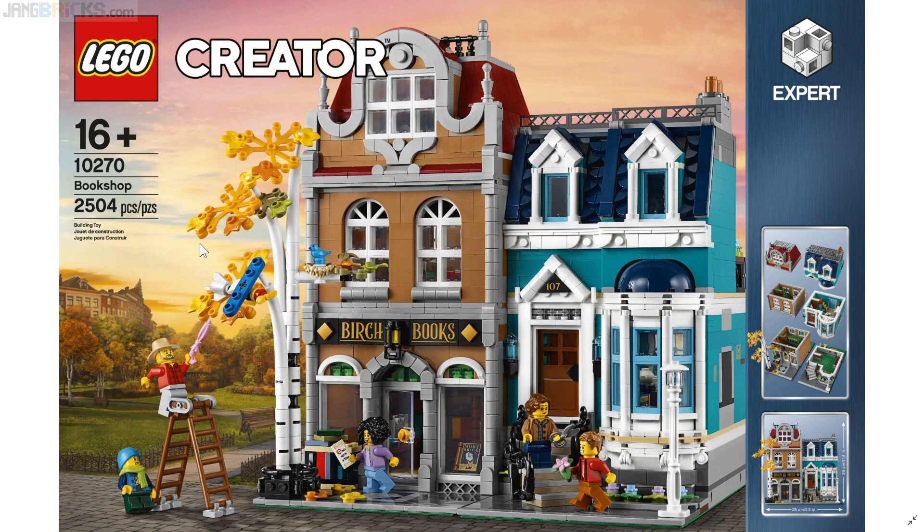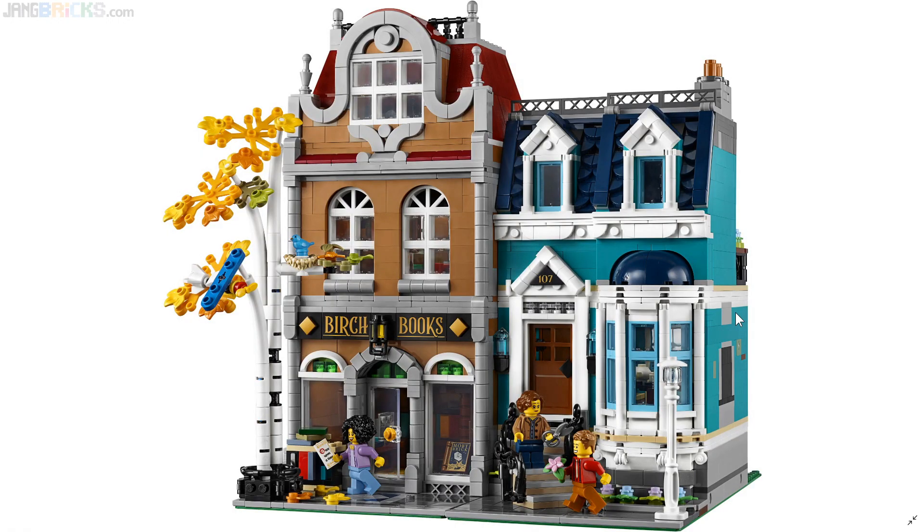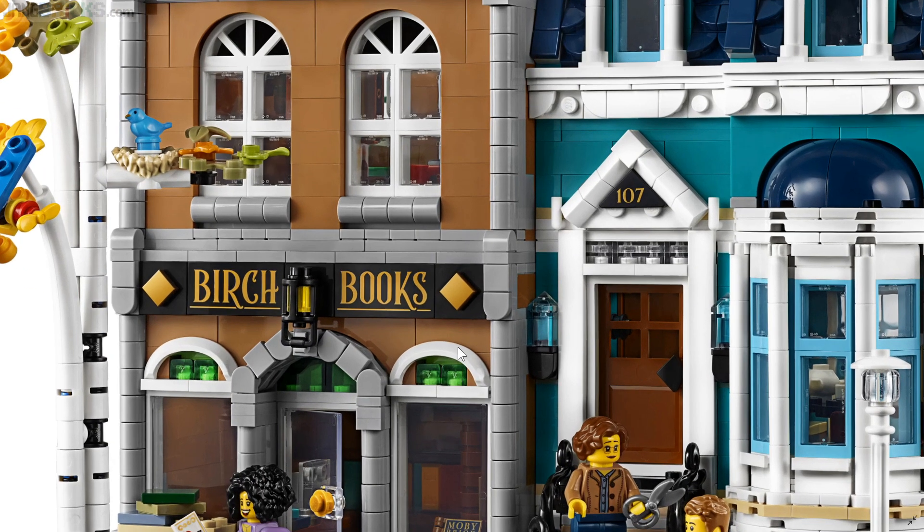The price-to-part ratio in the US — 2,504 pieces for $180 — that's a great starting point. So we're off to a good start before even looking at any of the major details. I'm going to focus most of the time on the individual detailed pictures that LEGO has given us. These are pretty good quality photos.